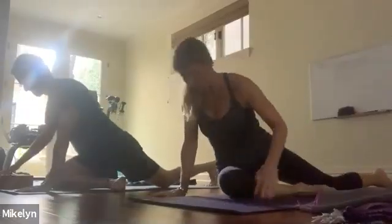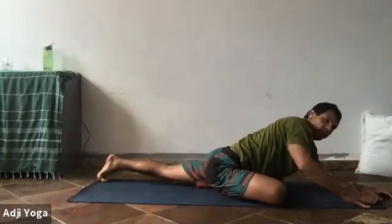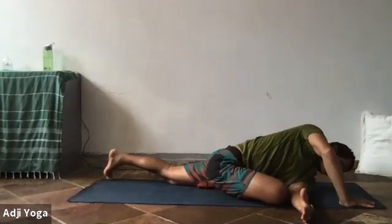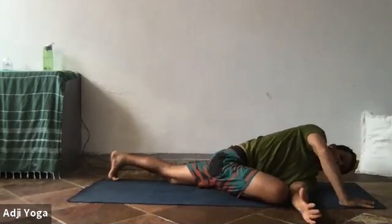Extend your left leg in pigeon. Reaching back and back and back with your left leg. If you can, press into your right hand and then take your left arm, thread under the right. Put your thumb up. Use a prop under the right hip if you need to. Feel what you're feeling there, stretching and breathing.